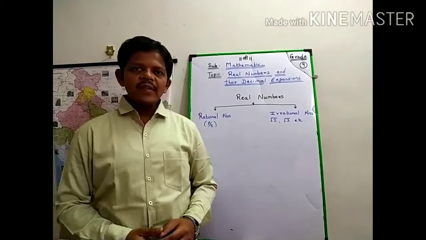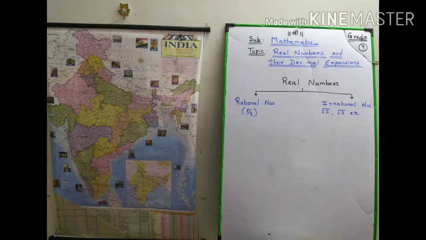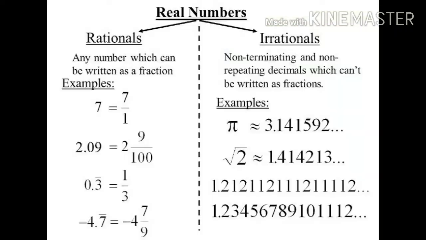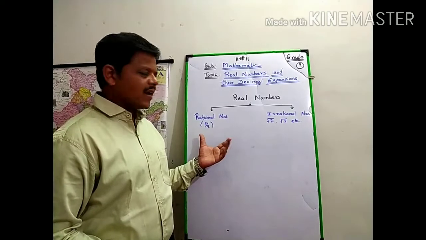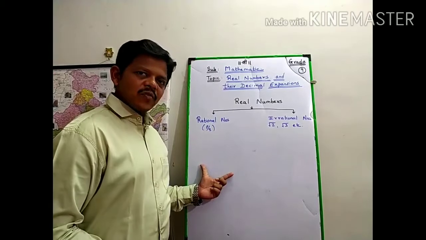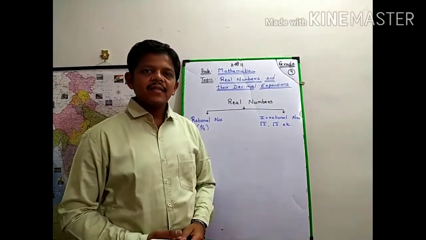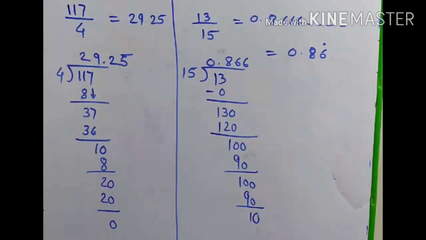In this module, we will see about the decimal expansions of real numbers. Correct? But before that, do you remember what was the set of real numbers? We had said real numbers is a combined set of rationals as well as irrational numbers. What we'll quickly see today is what are the decimal expansions of rational numbers and what are the decimal expansions of irrational numbers.